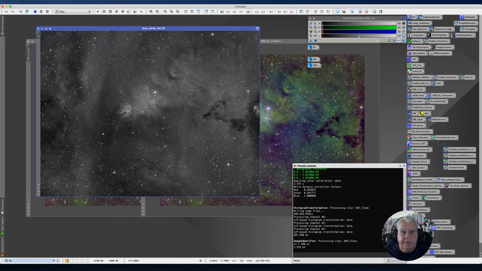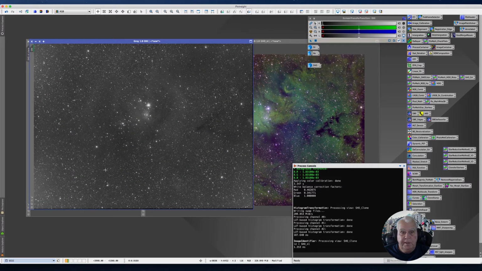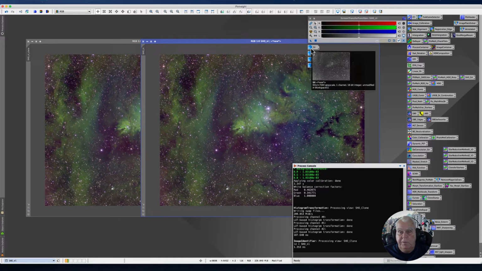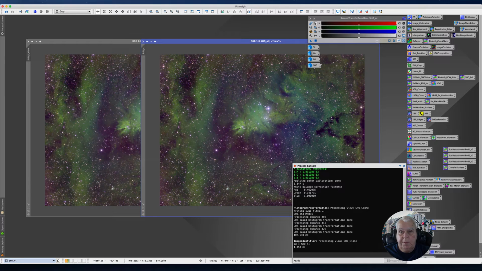If you look at the HA channel, it's just got a lot of information when compared to, say, the O3 channel, which has very little. And I'm thinking the S2, haven't seen it since January, had a little more, and it does, but not a lot. So this was predominantly a hydrogen alpha rich area, and consequently, when I mapped it to the green channel, you're getting what you expect, just a lot of green. But one of the spinoffs of that is you get a lot of magenta stars.